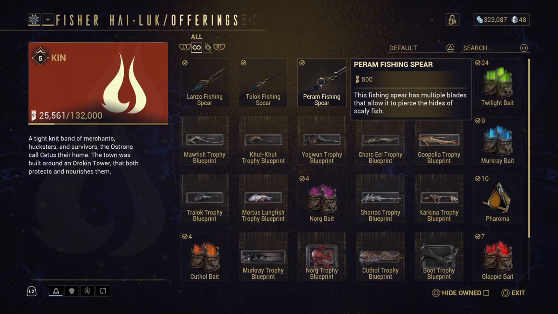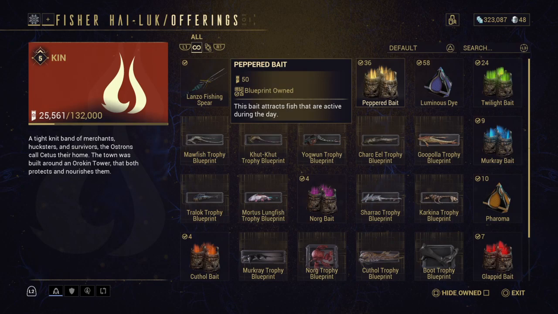The Mawfish, for the Mawfish bone, is considered... I don't actually think you need a particular one. Yeah, I think any of these are fine. Okay, so these are the first common types of fish. I don't think it's really going to matter which spear you use, but you need to get a spear for 500. Now this kind of stinks. I don't think you can buy the blueprints anymore. You used to be able to. Now you just have to buy the actual product.